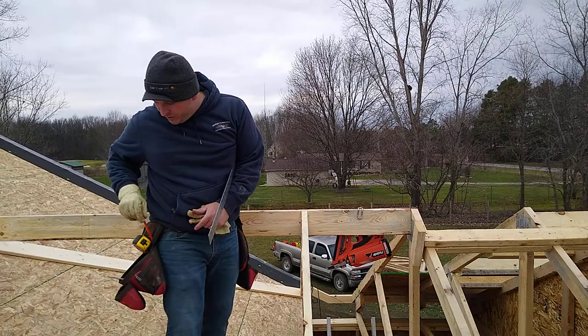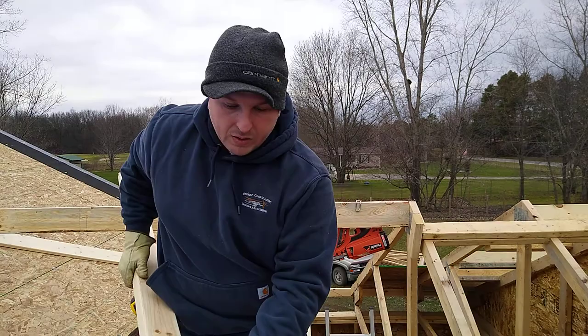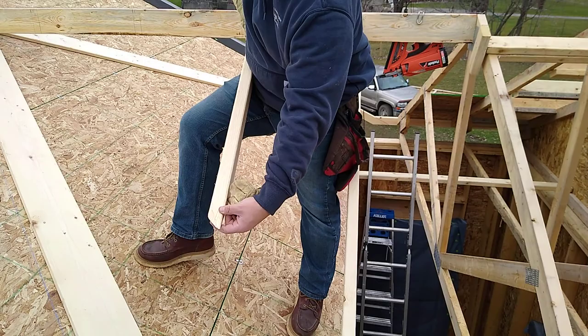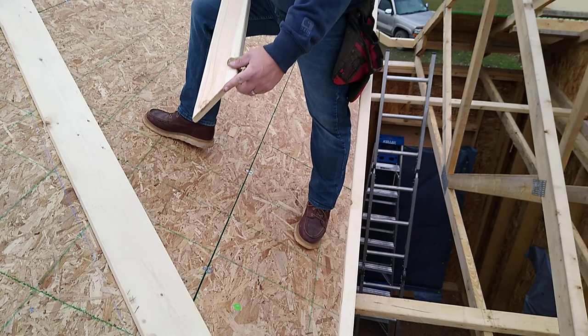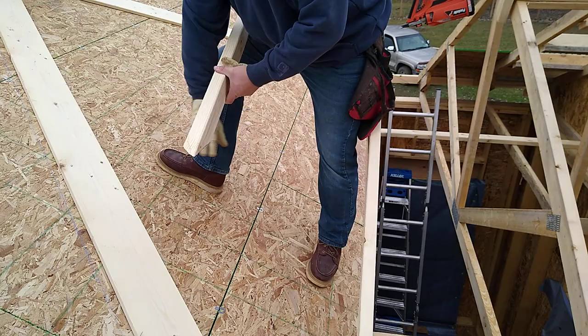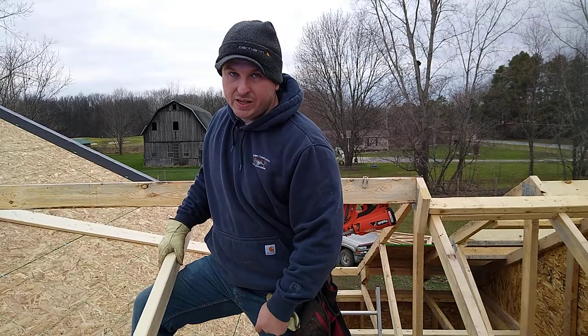I want to show you guys what we mean by long cuts and short cuts. This is the long point because it's the longest point, and on the other end, this is also the long point. We had to cut it at this angle due to the pitch of the roof. I showed you guys in a different video how to lay out the long 6/12 and the short 6/12. The only thing you have to do is pitch your saw — angle your saw — to the same degree angle as the roof. The easiest way is just to look it up online. There's also an easy way to check with your speed square, which I showed you in the square video. For a 6/12 pitch, it's 26.5 degrees. So angle your saw to 26.5 degrees and make your cut.